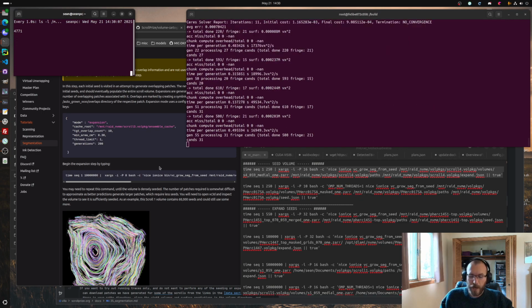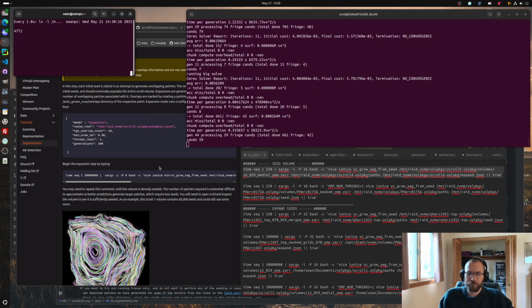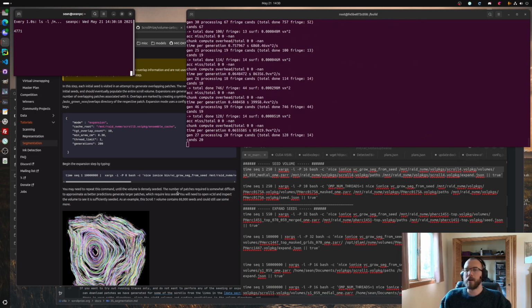It will stop eventually if every single patch has at least 10 overlaps, but that could take an indeterminate amount of time, so I never run it until it ends. I keep an eye on my patches, and every once in a while I load up the volume and take a look at how it looks. It's up to you when you stop it. Really, it just matters if your volume is densely seeded.